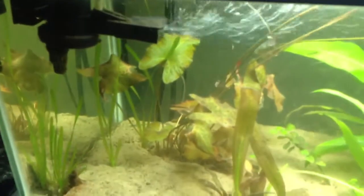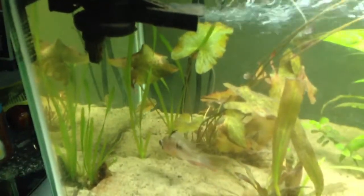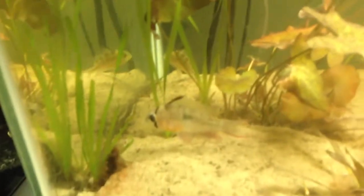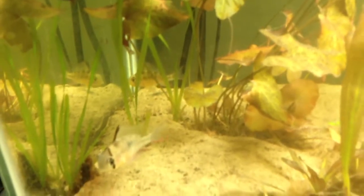I'm thinking about getting rid of this thing because it's starting to rot and fall apart — the thrill of it is over. It was a cool plan but might start with a blank slate. I might keep the Bolivian rams in here and see if they can actually breed without the koi and everything getting in their way.